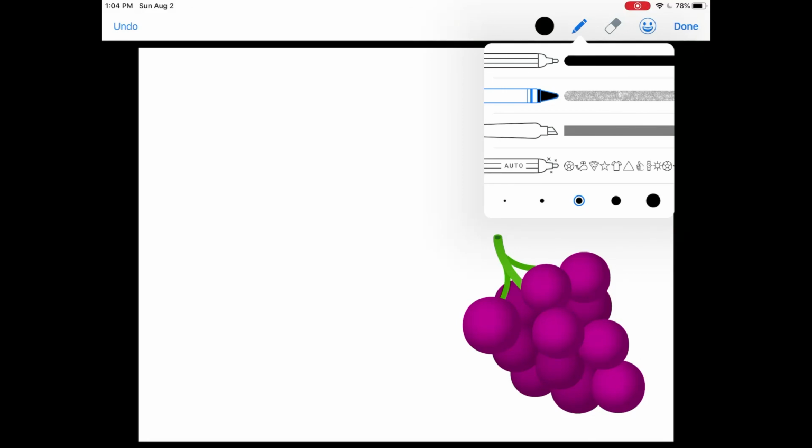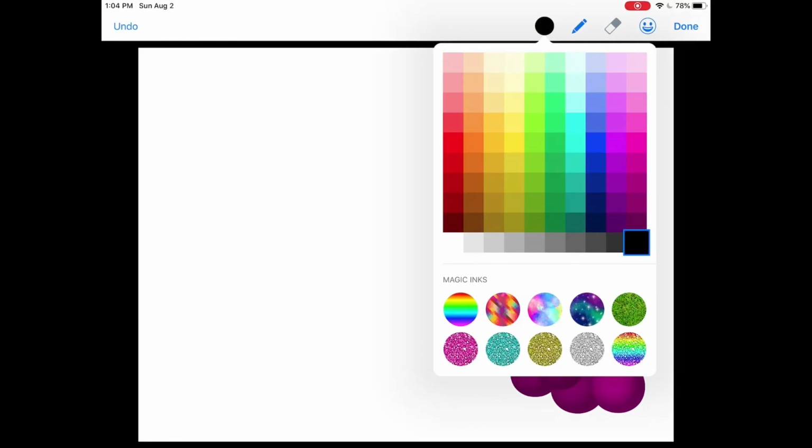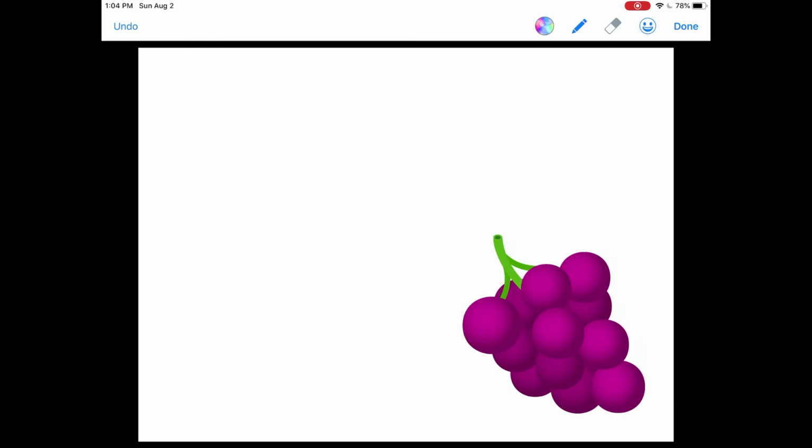And then up here on the top, there's the black circle. This is where I can change colors. So once I do that, you can see that when I make letters, they come out colorful like that. So that's just another one of the tools. If I make a mistake, I click the eraser tool, I can erase it. And by the way, if you were writing on top of a photograph, it would not take the photograph away when you used the pencil tool.